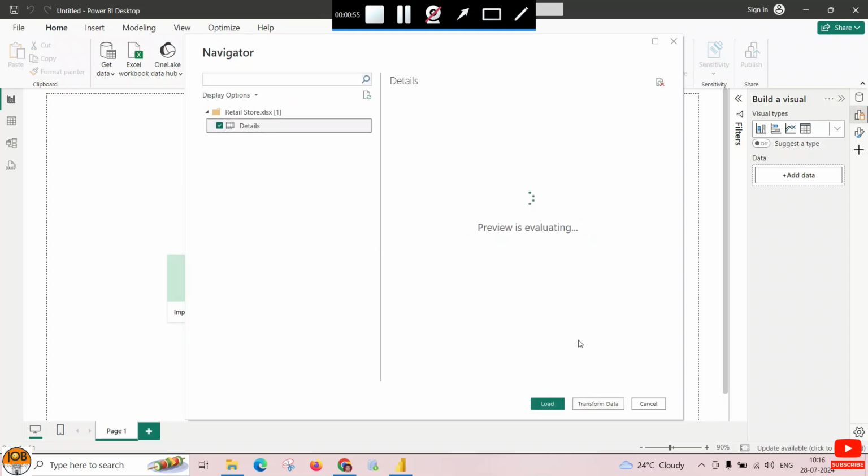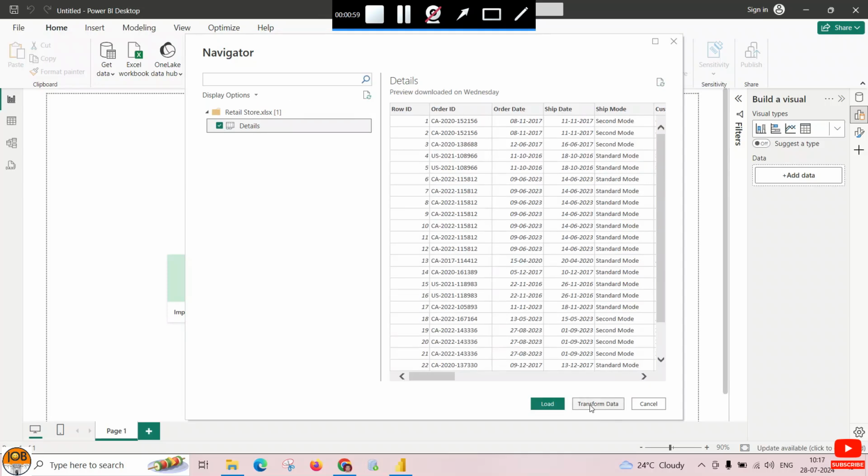Select the sheet and go to transform data first.